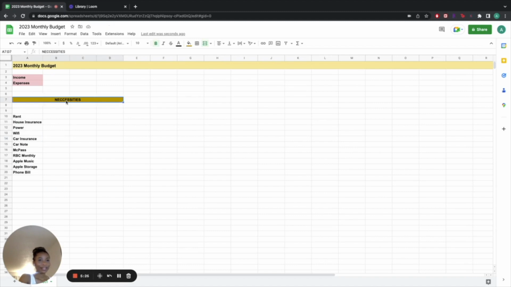I'm going to copy this necessity and everything here, and just move it to this place. I'm going to change it to adjustables. So this is the name that I've given my own stuff.